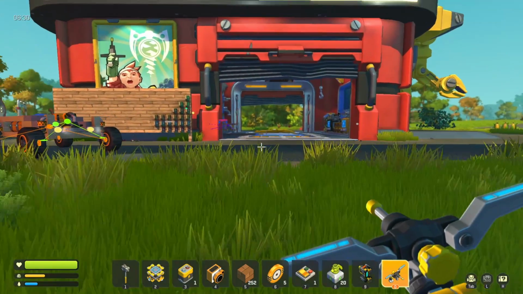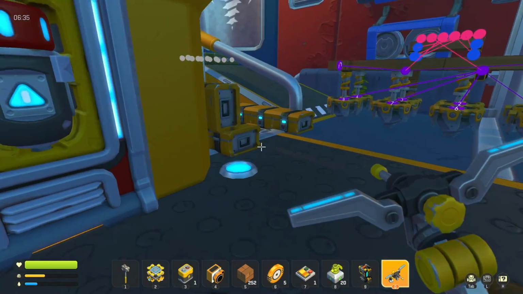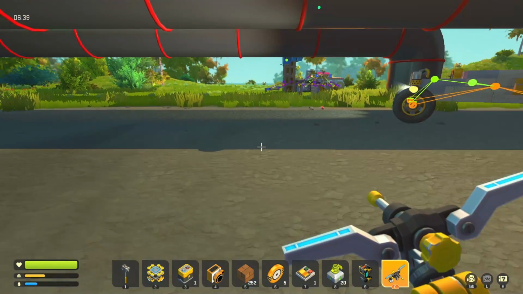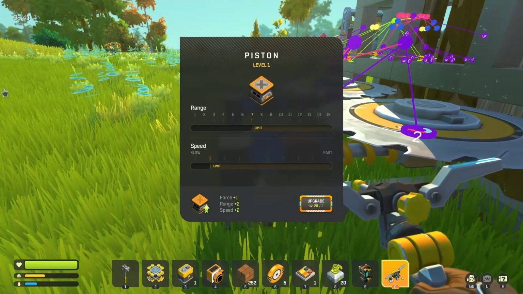Let me go grab some more component kits. I want to get those pistons. I think they need to move quicker to push the saw blades in and out. So we'll grab two of these, and then oh yeah, I had to upgrade the pistons. That's what it was. I had enough component kits. I wasn't thinking. This is worth it though.